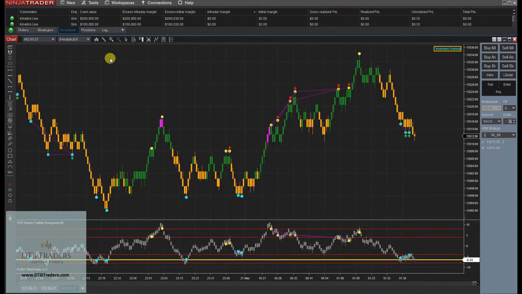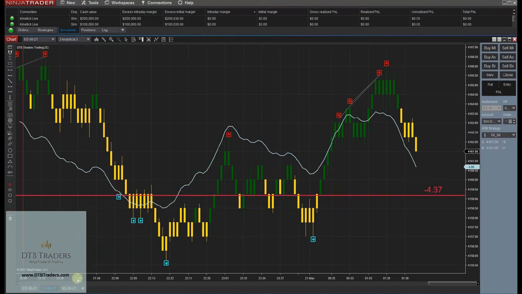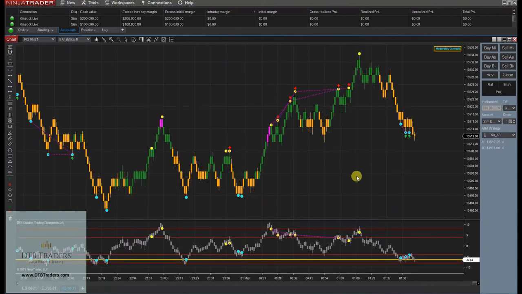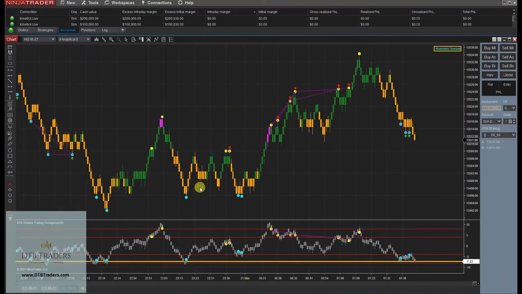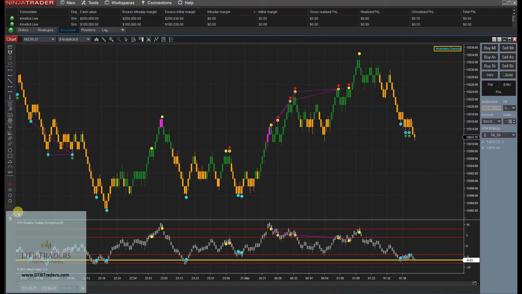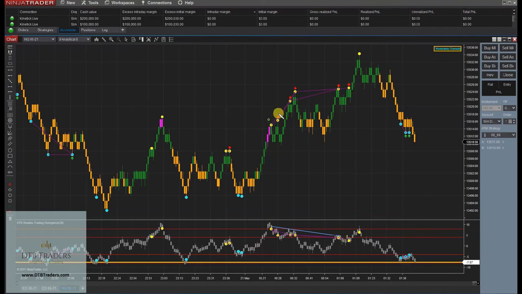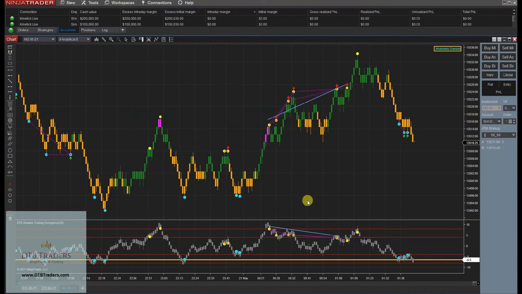So it's a very similar concept. So that was on the ES, this is on the NQ. So we've got two windows on this specific chart. We've got the window at the bottom, which is going to show the divergences, and on the top. So you'll notice over here on the bottom chart, we're getting divergences coming down, and we've got these ones coming up. So that's a very good indication that there's a very, very likely chance of this price coming down.